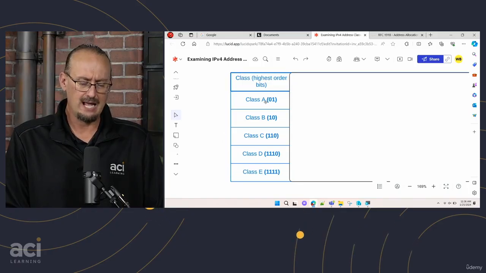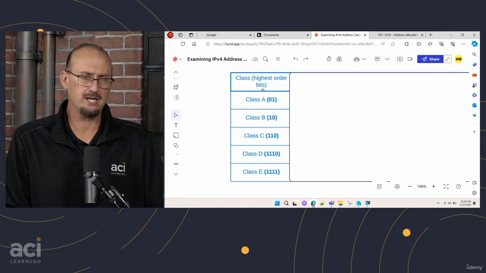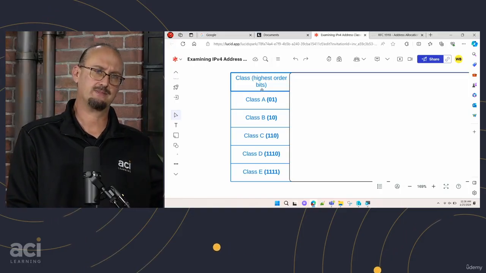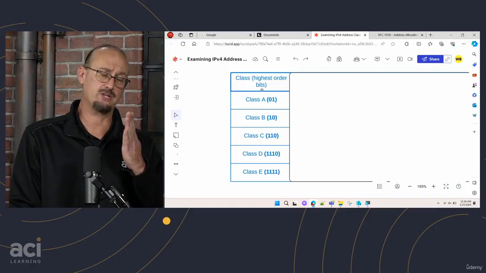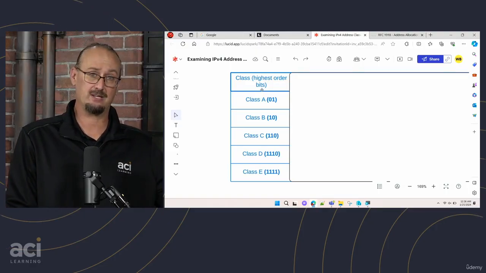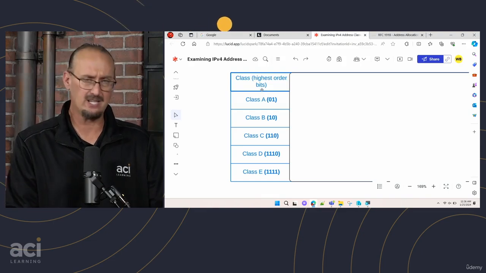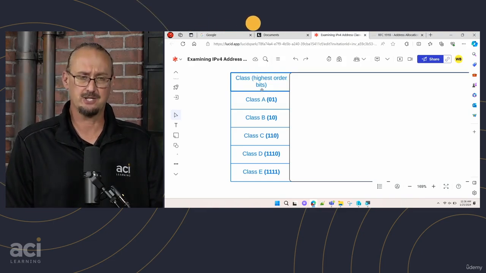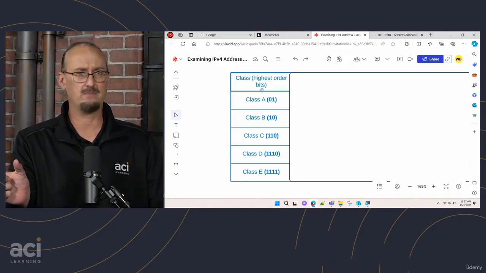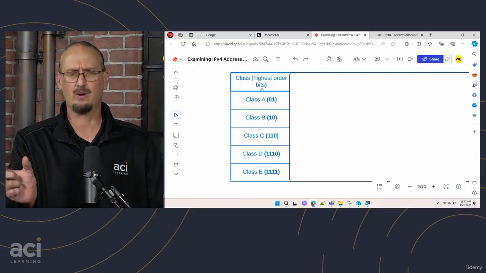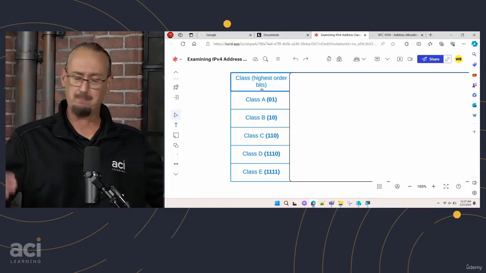But if you look at a Class A address in binary, the very highest order bits, what do we mean? The leftmost bits. When we talk about IP addressing, the highest order bits, the ones that take precedence, are the ones that are to the left in binary. The very first bit in any Class A address is going to be 0. I don't care what's behind it. It can be whatever the 7 bits are behind it. Right away, I can identify it's Class A. I don't have to do any binary conversion.